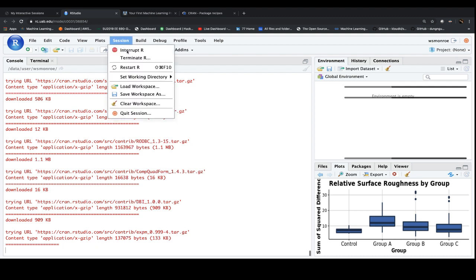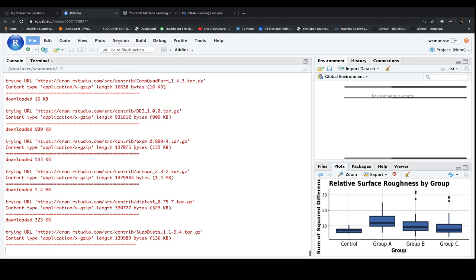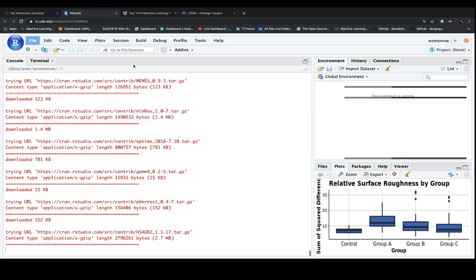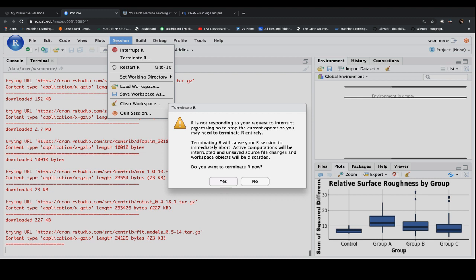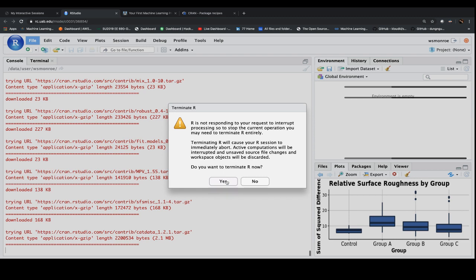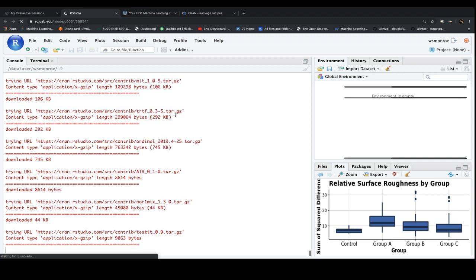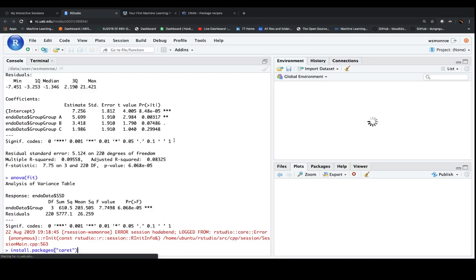Let's try this, interrupt R. Here we go. Yes.